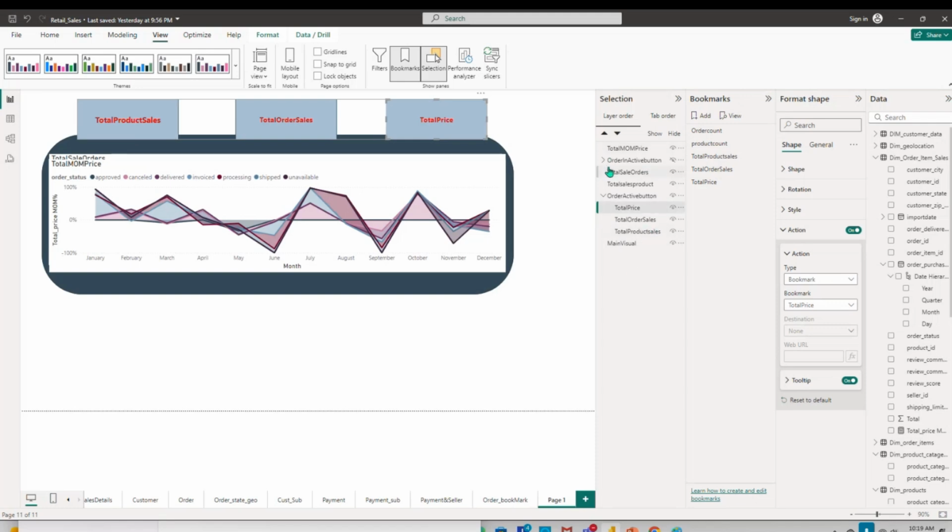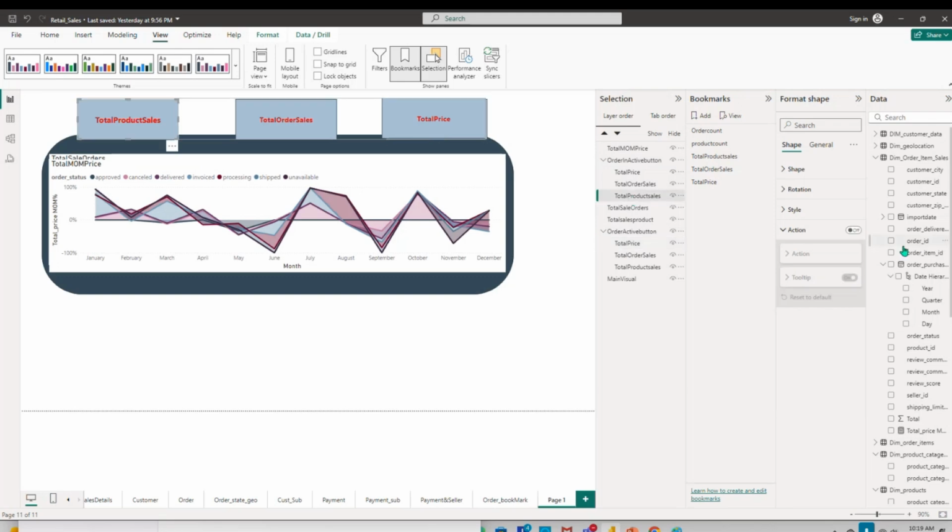And also you need to select for the inactive one also. So let's do the similar thing for inactive buttons as well. You will get to know why we have created both. Click on bookmark, and I'm going to add for the total product sales. I'll explain how we are going to add order sales, enable it, and bookmark.